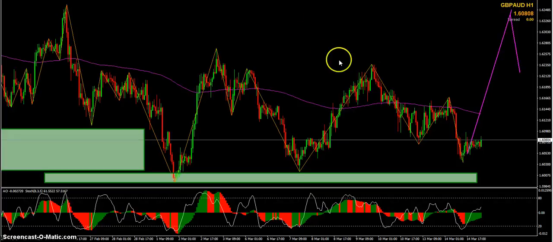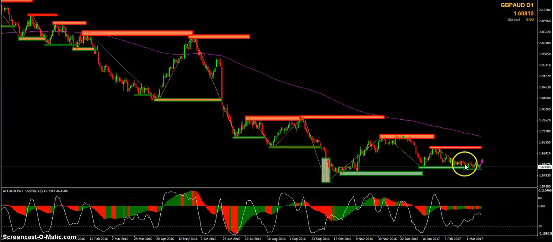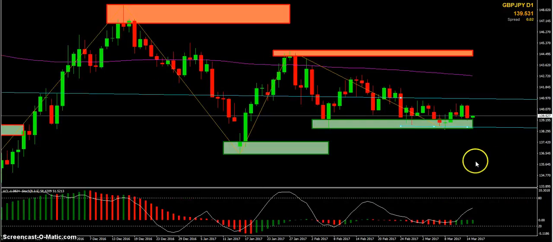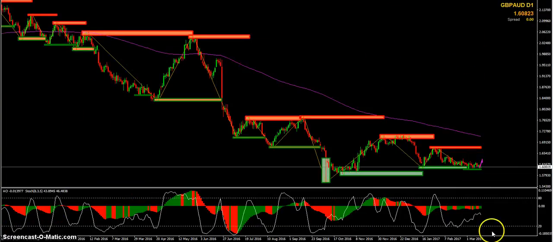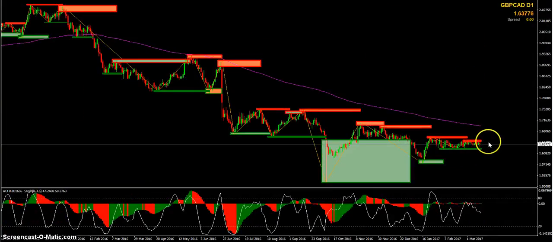So I'm not trying to guess which way I think it's going to break out. I'm going to wait for the breakout, wait for the pullback, and then look at taking a trade higher. So that's the pound Aussie, pound CAD, and the pound yen, all setting up for a big move, just like the Euro USD did when it traveled sideways for a very long time and then broke out. So we need to wait for that move unless you want to just do a channel trade. But unfortunately, these channels are just too narrow for me to be able to make anything on it. So I need to wait for that breakout.